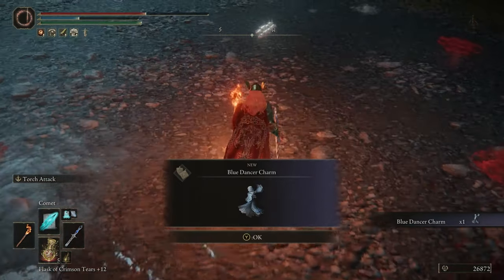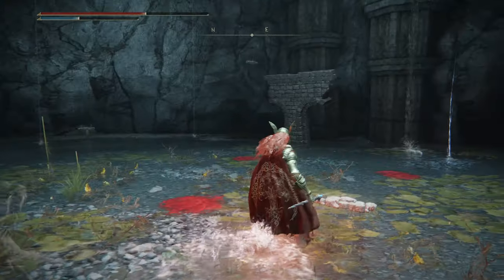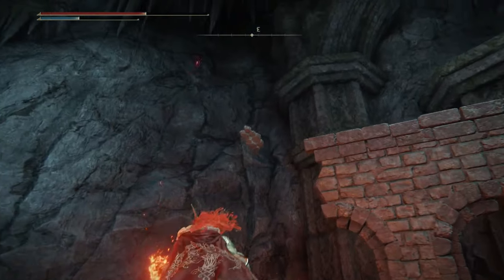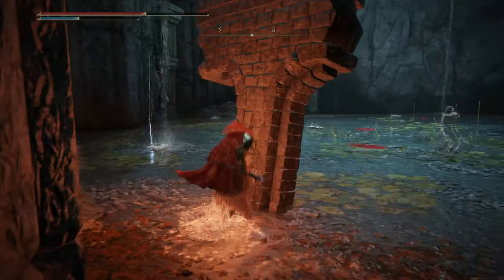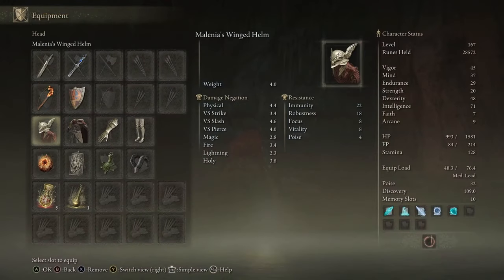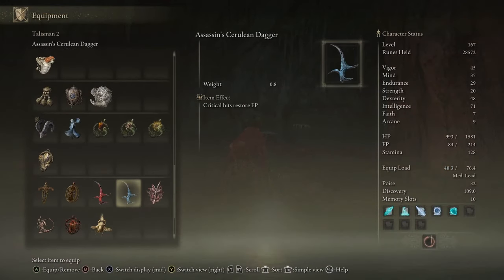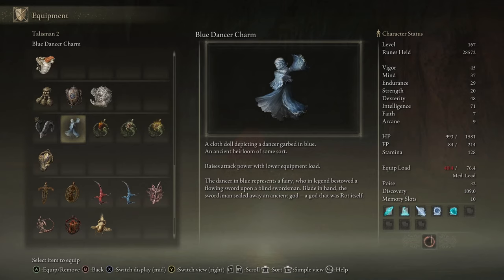Blue Dancer Charm. Ooh, that's pretty. What the heck? How? Raises attack power with lower equipment load. A cloth doll depicting a dancer garbed in blue, an ancient heirloom of some sort. The dancer in blue represents a fairy who in legend bestowed a flowing sword upon a blind swordsman. Blade in hand, the swordsman sealed away an ancient god, a god that was rot itself.